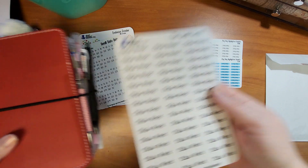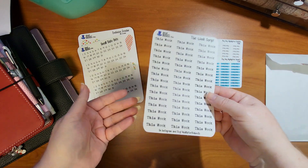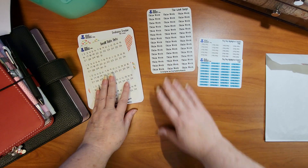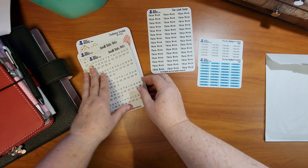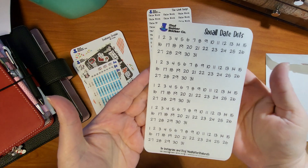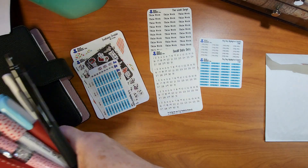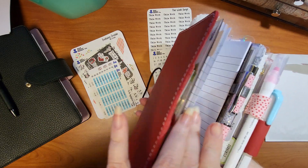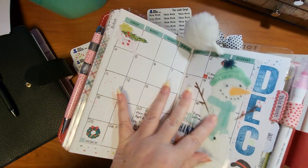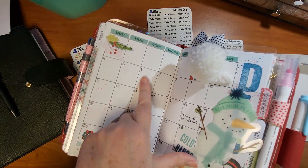I use these in my Coco Daisy setup in my B6 slim at the beginning of my week, then I do a daily. Since I hate my handwriting and didn't have a stamp that said 'this week,' I ordered 'this week' stickers or scripts. Then I got two of the small date dots — I love these. I'll just show them in my planner on the actual month so you can see what they look like; they're the perfect little size for the boxes.